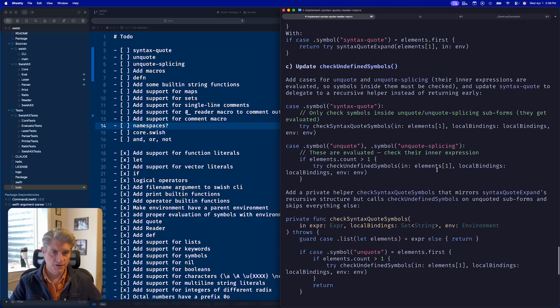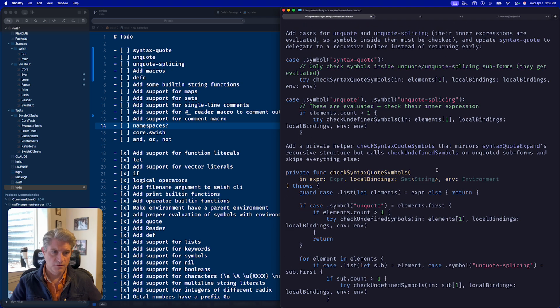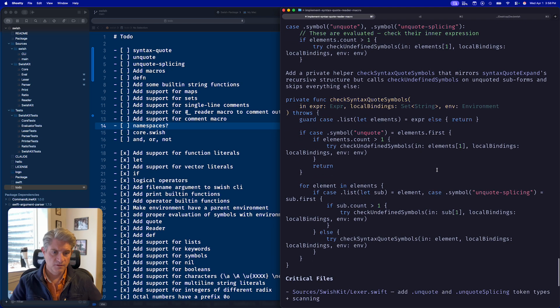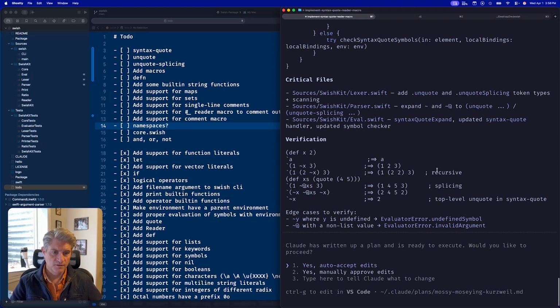Updating check undefined symbol. All right, that looks good. I'm going to say do it.